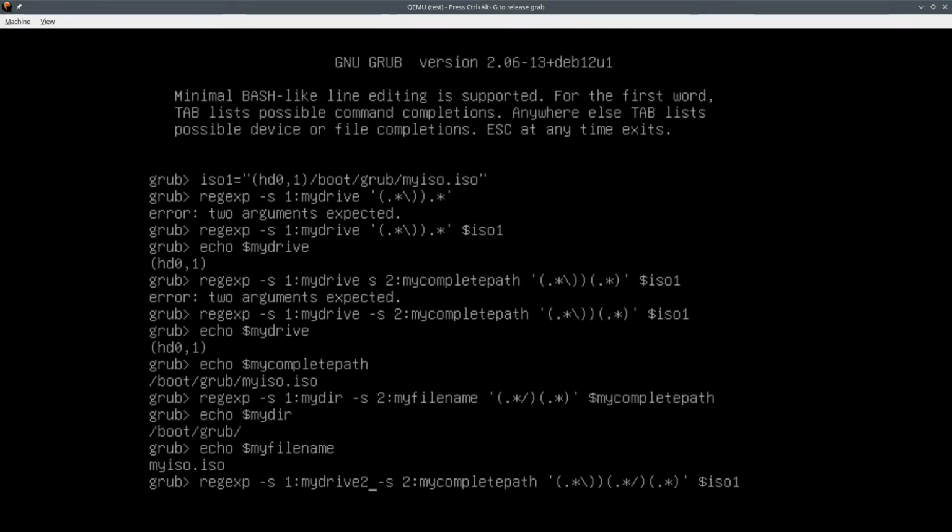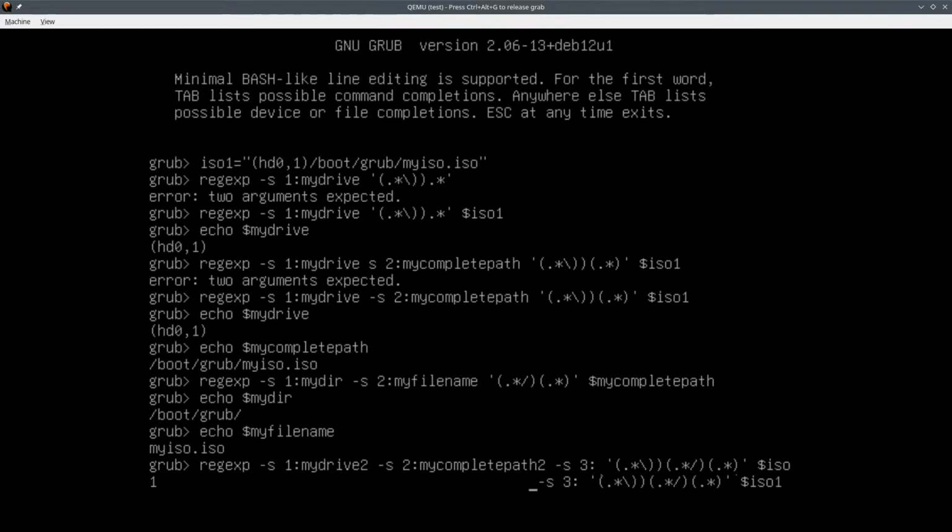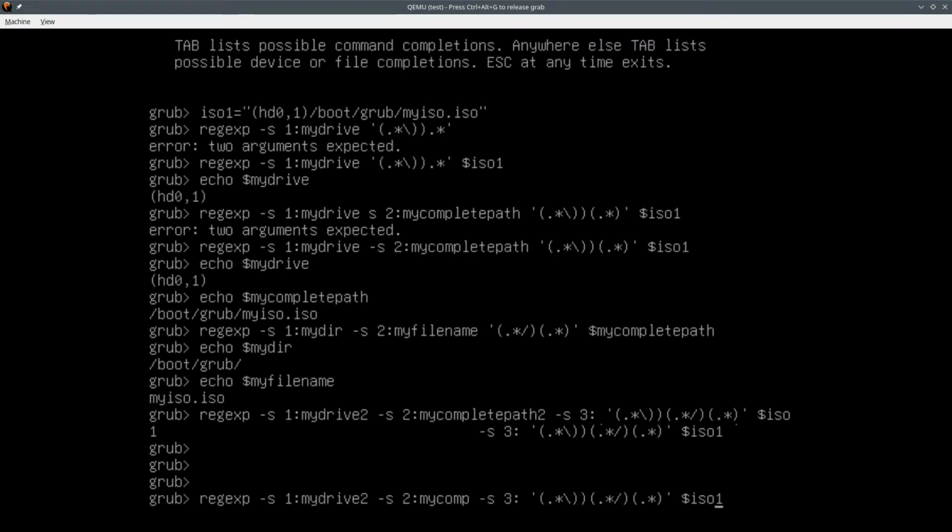So this is my drive to my complete path 2, and then we have my dir 2, and this is my file 2.